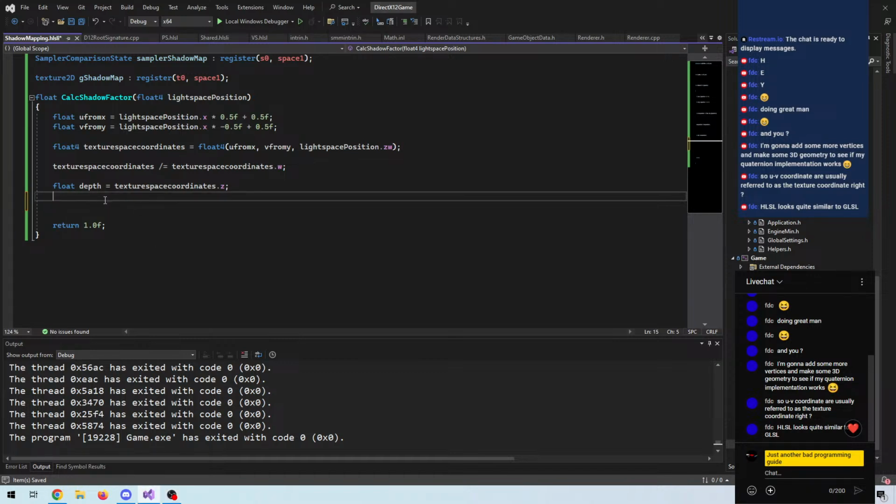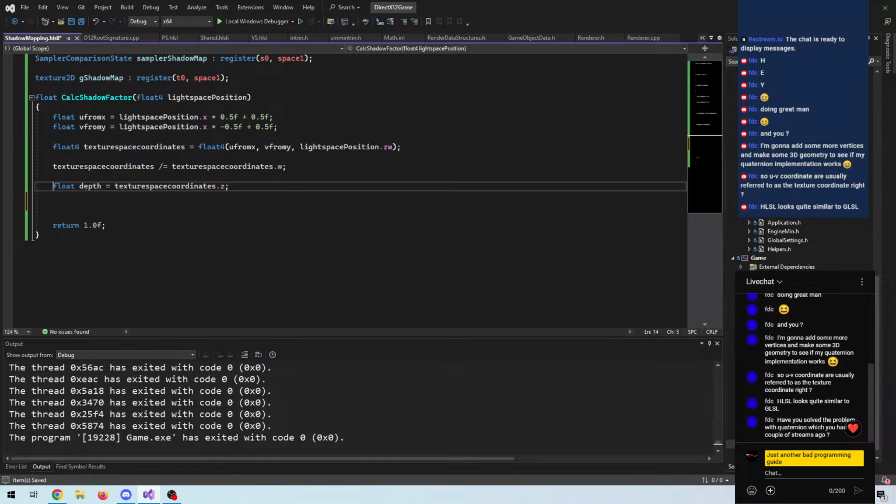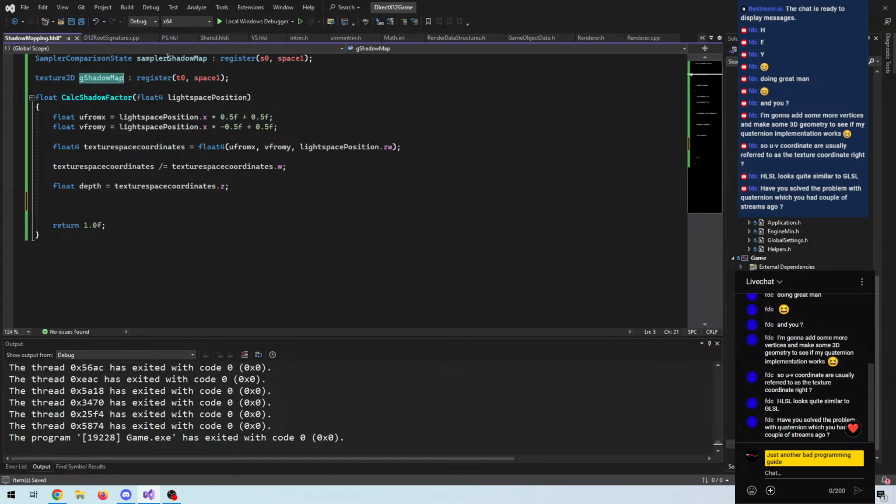Okay. We could store this. We could also just grab it. Anyway, we want to grab our shadow map information here.